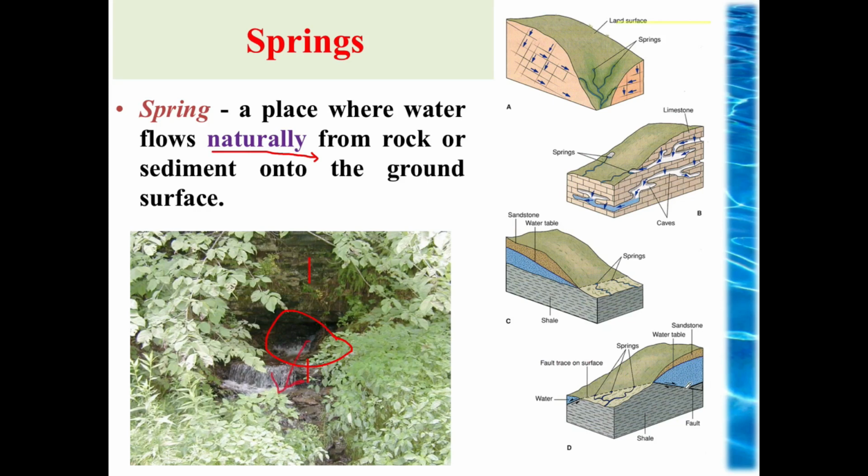There is a term known as contact spring, because this represents the contact of two types of rocks. Let's say the lower one is shale. Shale is an impervious rock which doesn't allow water to seep down or infiltrate. The permeable or pervious rock, like the limestone that you see here, allows the water to go in, and then when it encounters this impervious rock, some granite or some igneous rock, the discharge comes out. So that is a spring that you see here.